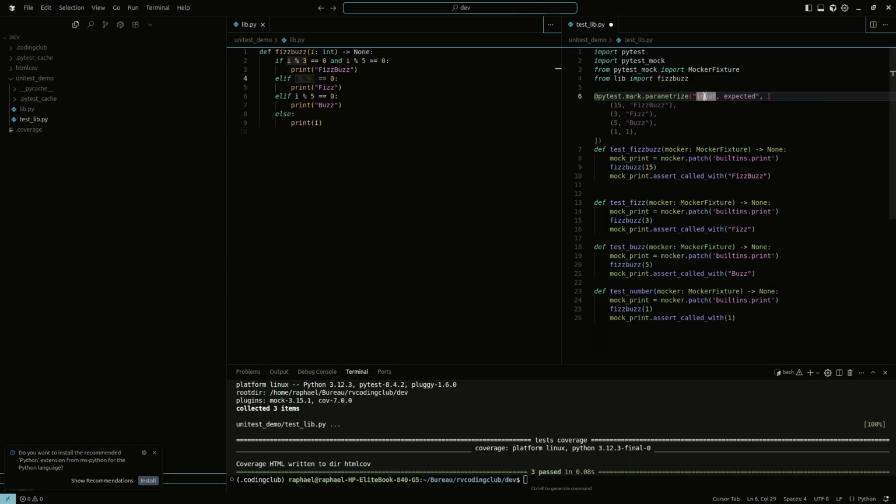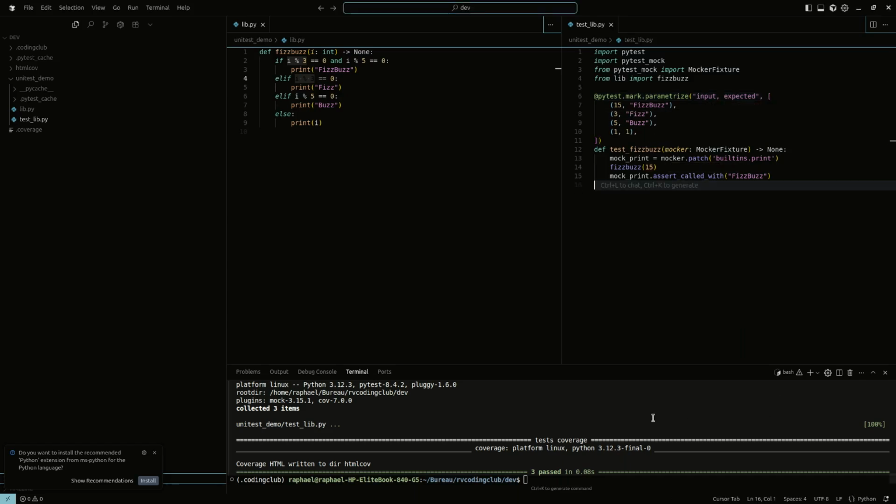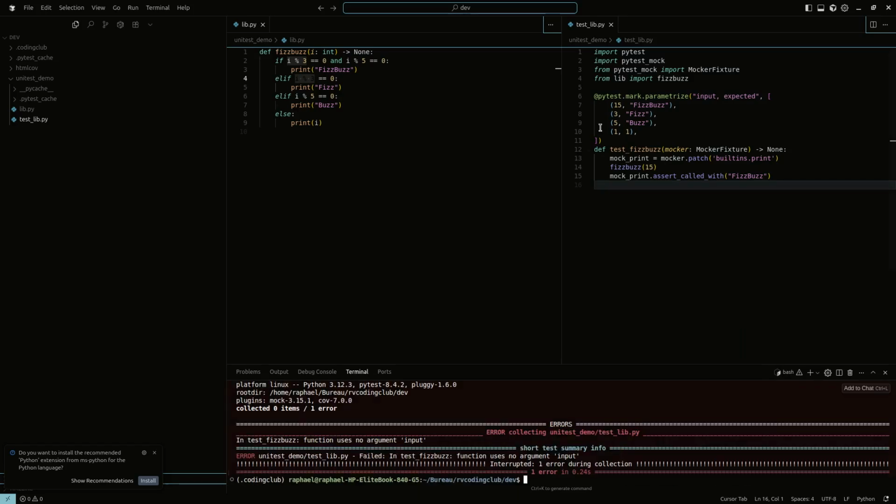Here you have input, expected, and then what you will provide. So for example, for the first test the input will be 15, and the expected call to print should be fizzbuzz. So here you can accept the suggestion, and if we remove all the tests here, we will have our test running.